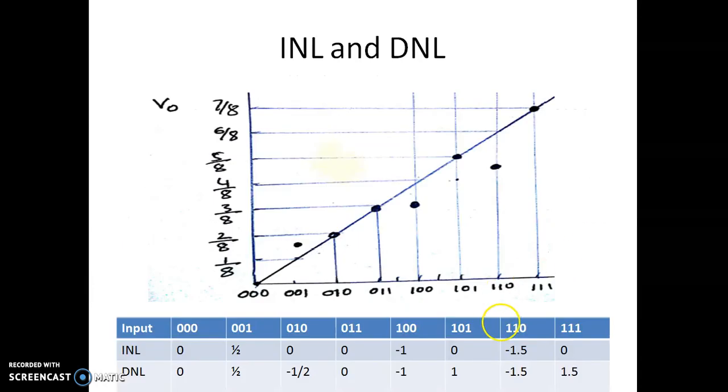We shall just have a look at these two examples. One more example here, you can see this is 0. The straight line indicates the ideal value, and these are the practical values. We can actually find out what the INL and DNL are. So in the next video, we shall discuss this particular graph and try to identify the INL and DNL for this example. Maybe after studying these two examples, the INL and DNL will be more clear.